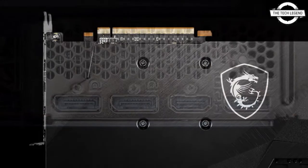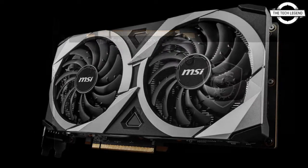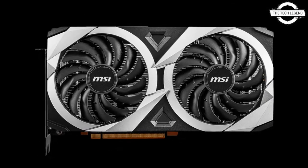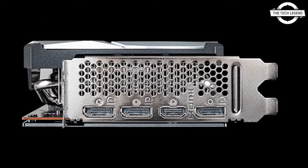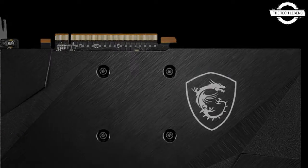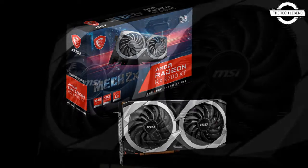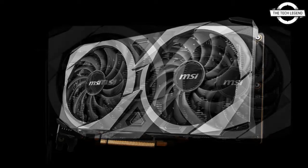This graphics card is equipped with AMD Radeon RX 6700 XT, featuring a dual fan cooler with larger caliber Torx Fan 3.0. It has a calm design that omits the LED function and colorful shroud, making it a good fit for combination with the Uni-Fi series. It also features a semi-fanless zero-frozr function and a fuse mechanism that protects board parts, with a custom PCB equipped with two copper layers for high conductivity.